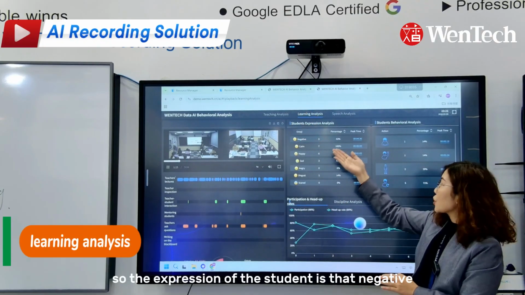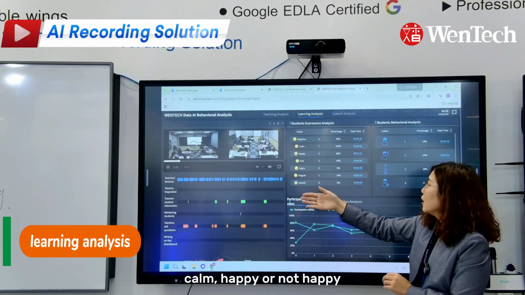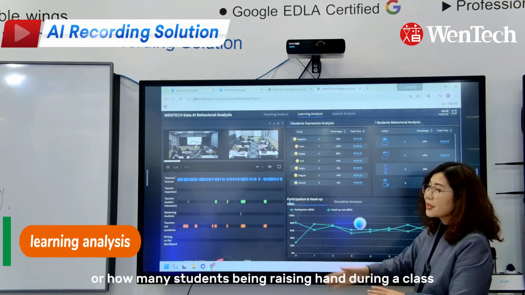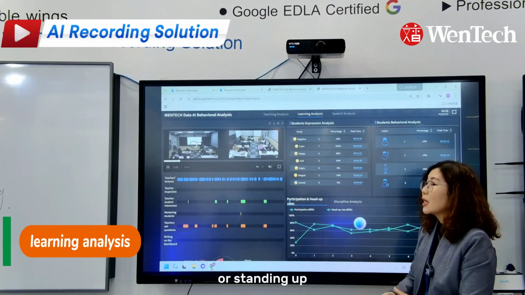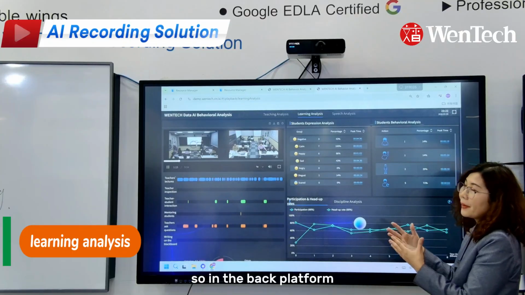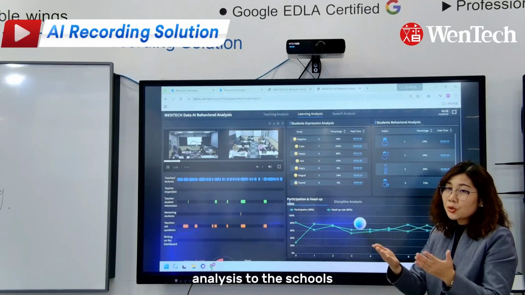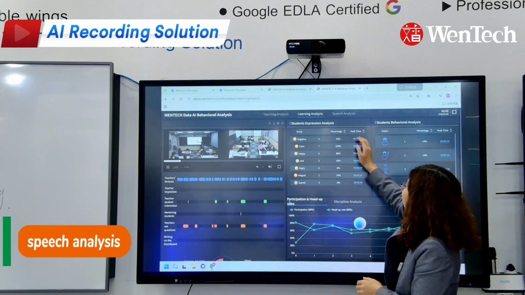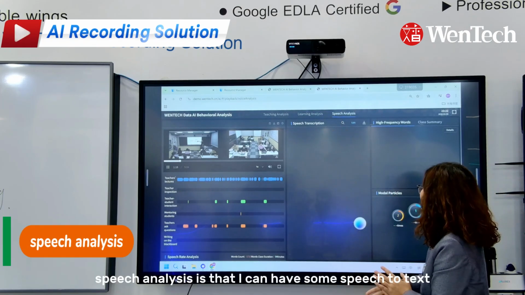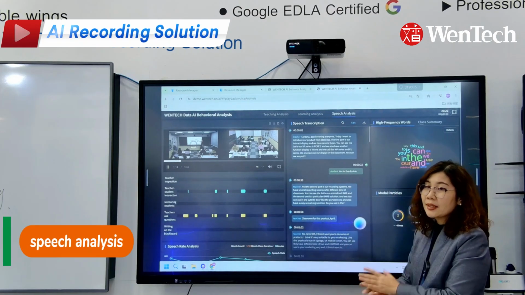The student expressions are analyzed, whether negative, calm, happy or not happy, as well as how many students raise their hands during the class or stand up. On the back platform, we can help generate this AI behavior analysis for schools. We also have speech analysis, such as speech to text.